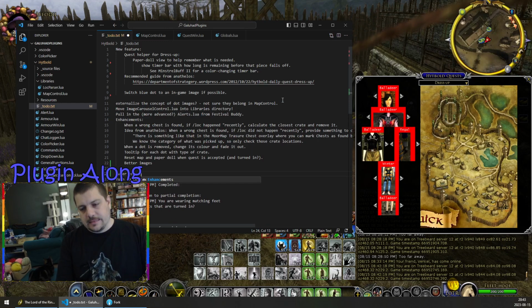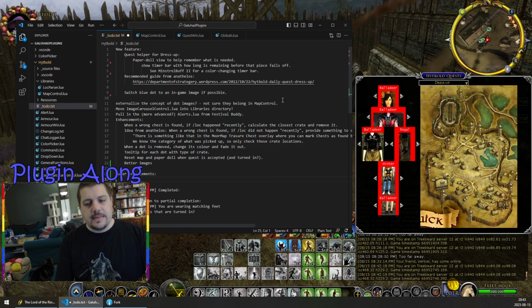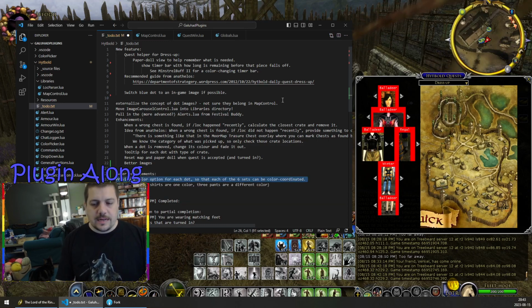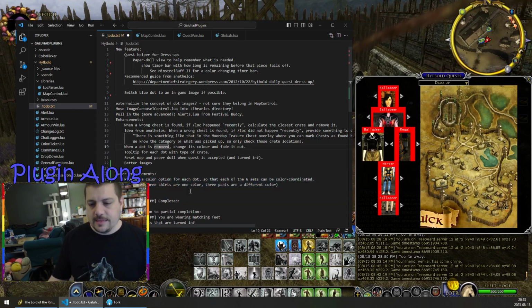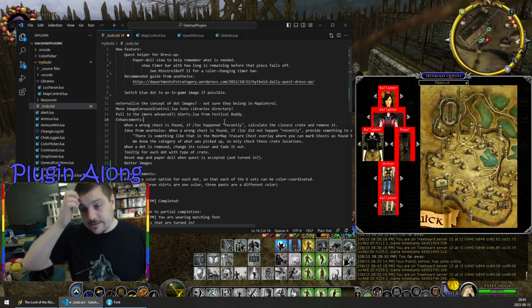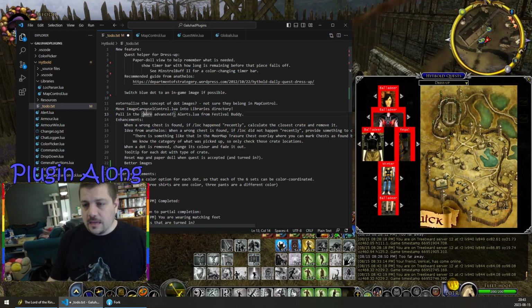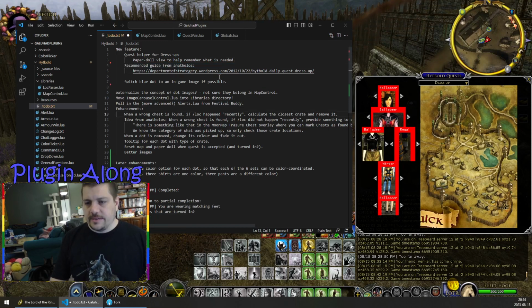Later enhancements. I'm not going to delete this, but I don't think it's going to stop us from shipping a thing. Okay. When a wrong chest is found, if /LOC happened recently, calculate the closest crate and remove it. I love that idea. We're going to go ahead and move this to enhancements.